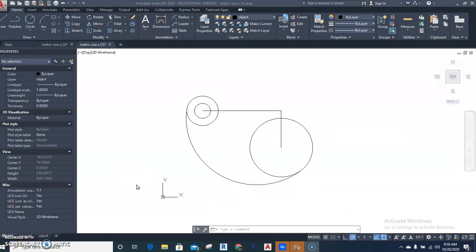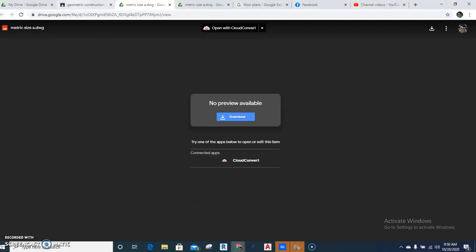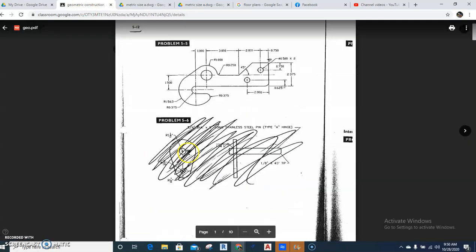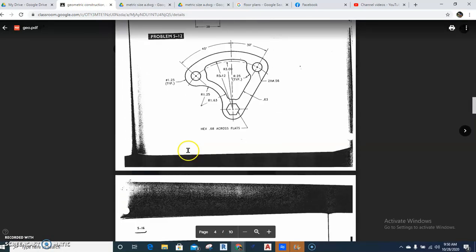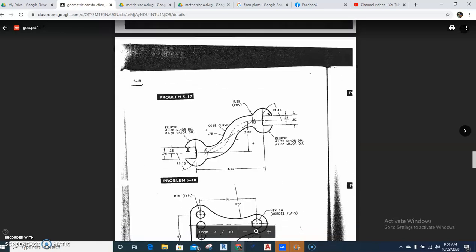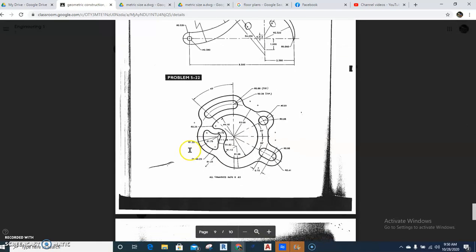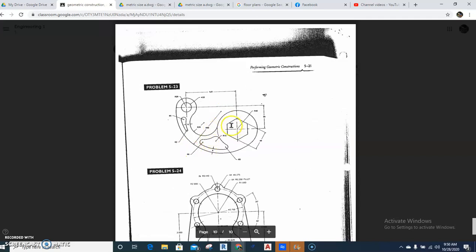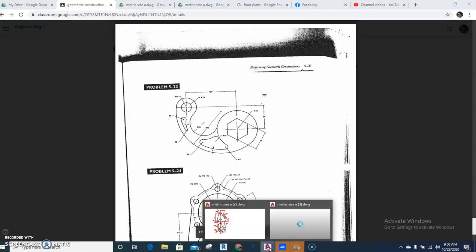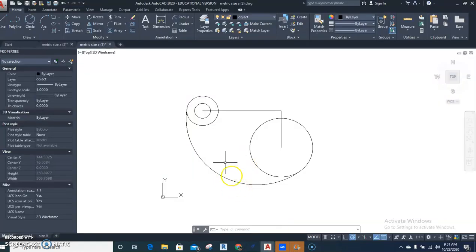You may be asking yourself, how do I know this is a tangent radius? Well, I will show you. If you look at the worksheet here, if you ever see a dimension that does not have a defined center point like this one here, so let me go down to it. So right here it doesn't say this is like 50 up and 70 over. It just dumps it there. That's how you know this is a tangent radius or fillet. You can use either command. I like tangent, but that's my choice. So that's how I know what it is. Cool? Awesome. We can get rid of these lines, actually. We're done with those. If you want to go ahead and erase them.